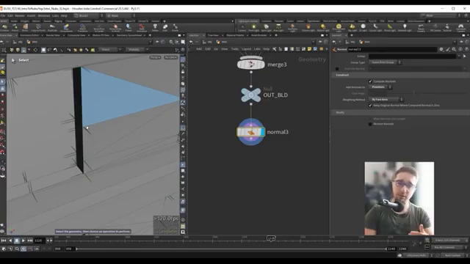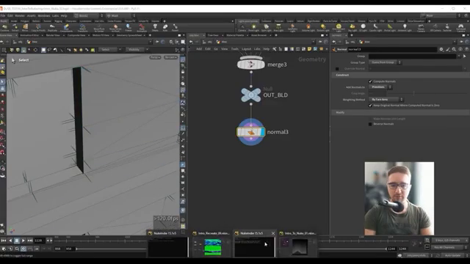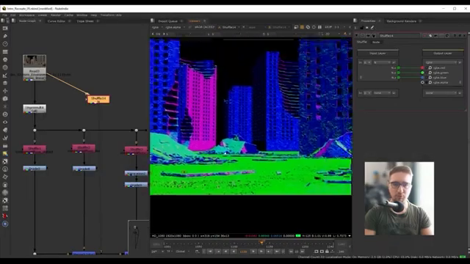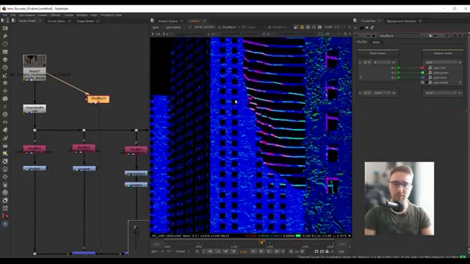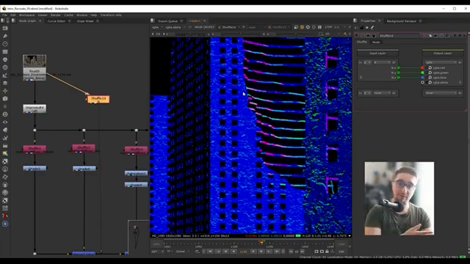And this means that in Nuke, if we think of RGB values instead, this will have a 0, 0, and 1 value on RGB. So it will have 0 on the red, 0 on the green, and 1 on the blue. So it will be mostly blue. And this is in fact what we see over here. If we were to go to our building, we can see that this is mostly blue, and this is because this region of the geometry is mostly pointing in the Z direction.